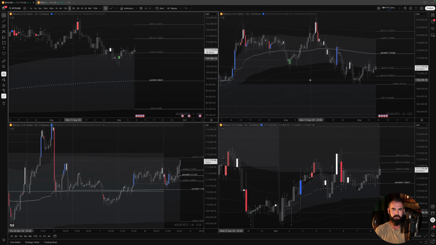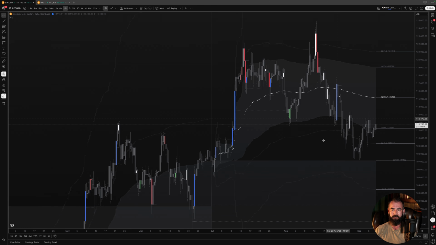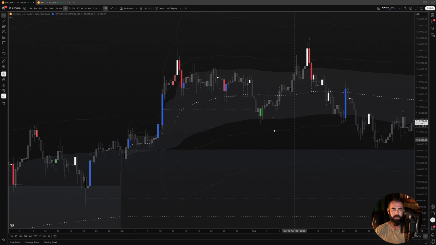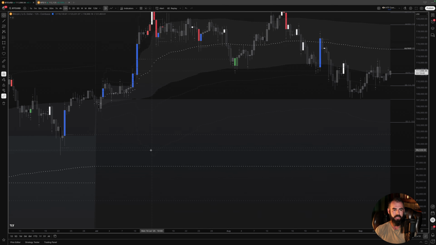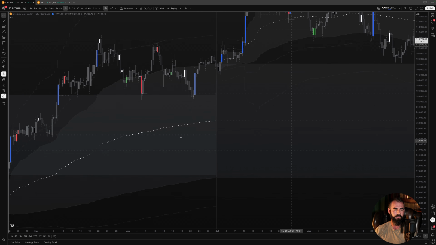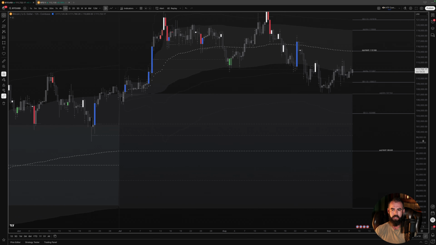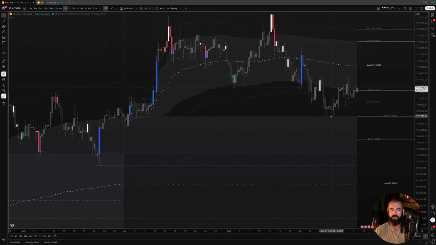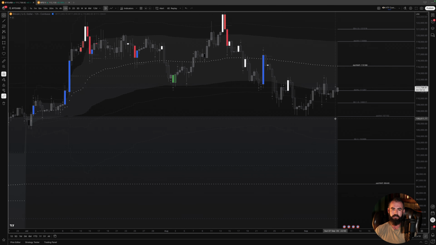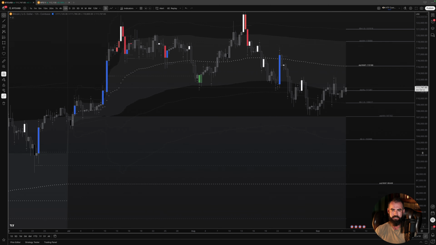Moving on to the top right quadrant, which is the quarterly, we can see we've been imbalanced down off the developing. However, we're still remaining imbalanced up off the previous quarter, which is this block here. That means this band, which was being created through here, finally closed off last quarter and extended out through time this way. We can see we've had a little bit of a front run currently off here. This level still hasn't fully been hit. It can front run; it doesn't have to hit it.